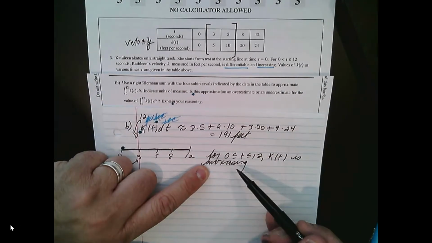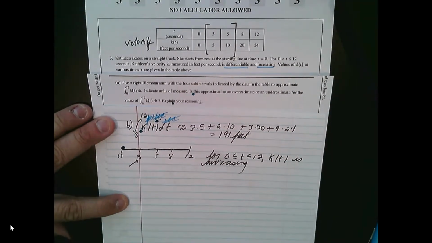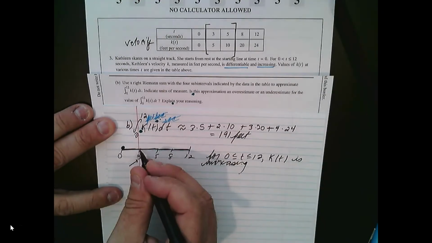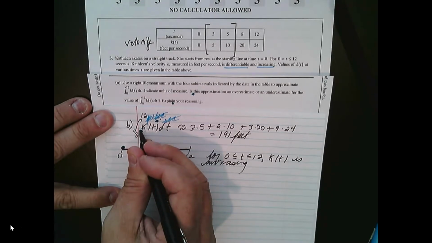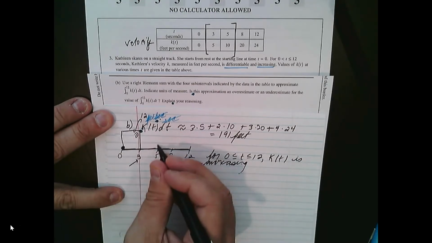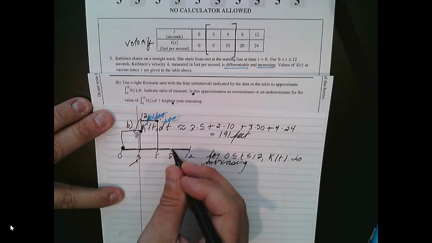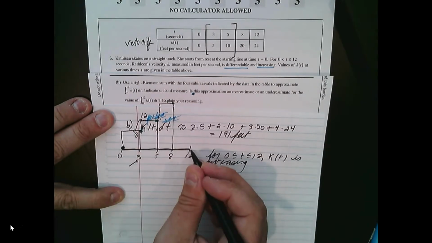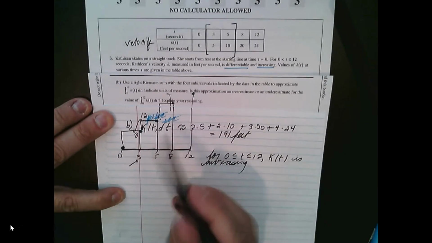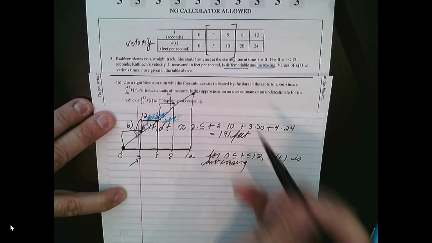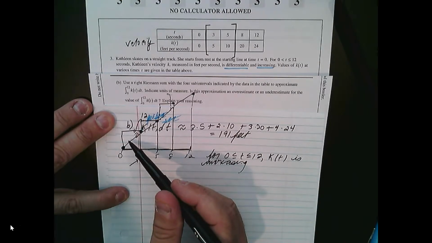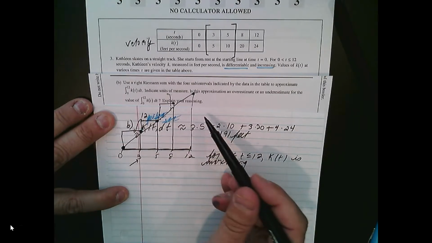Okay, well, why do we care about that? Well, think about what we just did. We made our rectangles using the right endpoint method. That means that for each interval, you go up to the curve, over and down. Up to the curve, over, down. Your curve is supposed to be increasing, and so each of these rectangles contains more area than it's supposed to be.